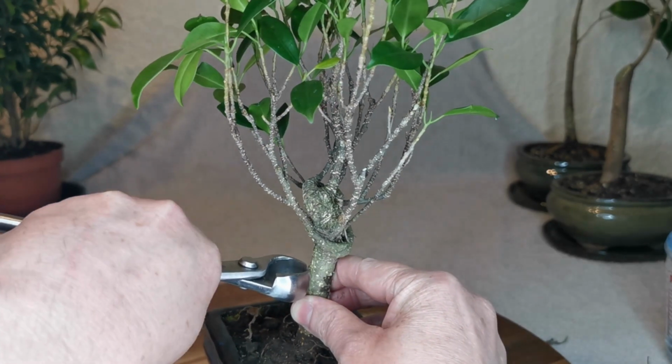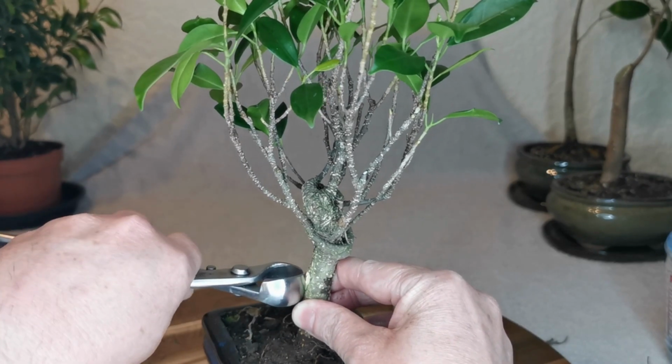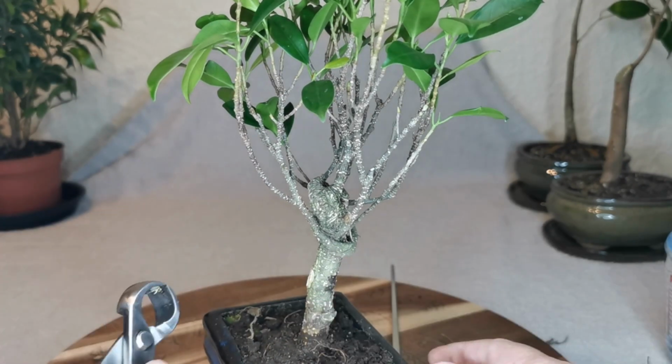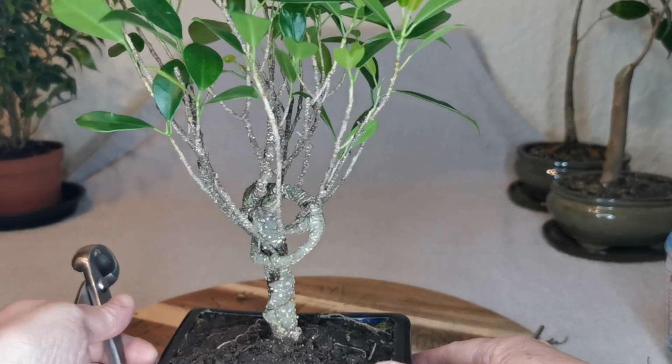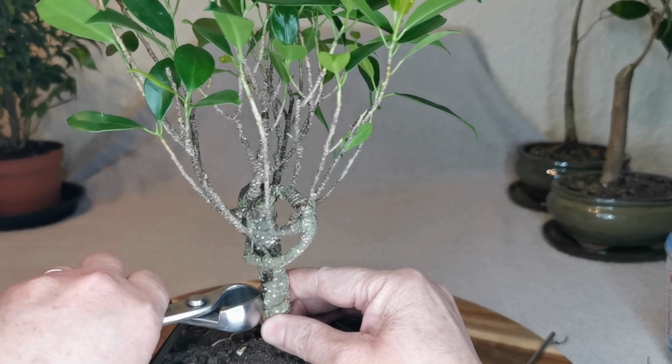So I'm just nipping away this so it heals more in line with the shape of the trunk. And we've got another one here. That's where the wire was as well.